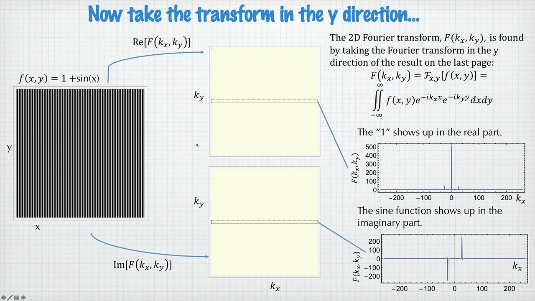Now I've motivated this two-dimensional Fourier transform in an analogous way to the original 1D transform we considered. We have some real valued function in the xy plane, and we take the Fourier transform into the kx, ky plane. We have functions that can be complex. So we see, for example, we have this imaginary component to the Fourier transform in this case coming about because we have a sine x function that gives us imaginary components.